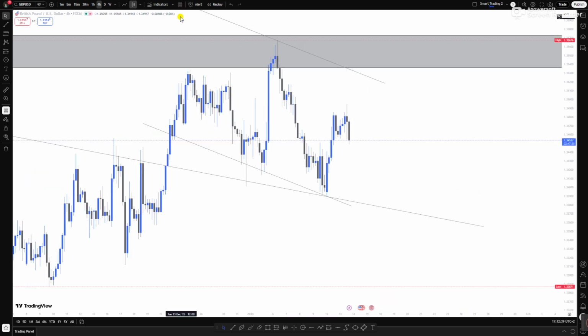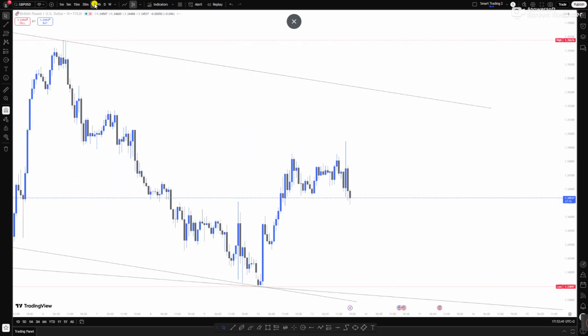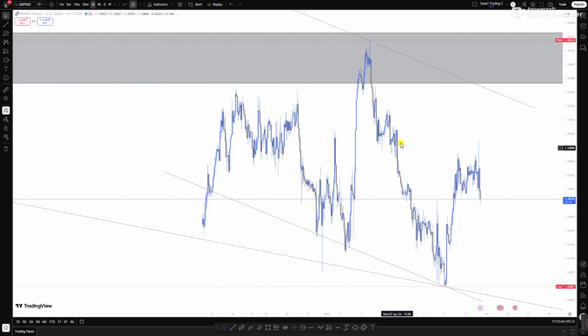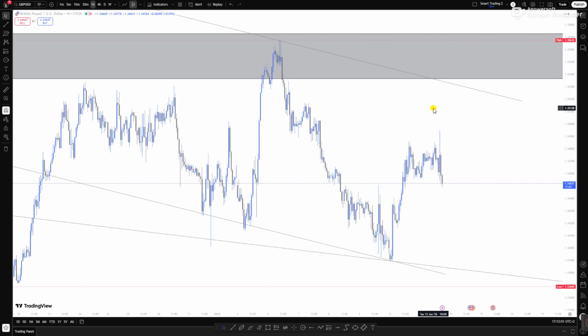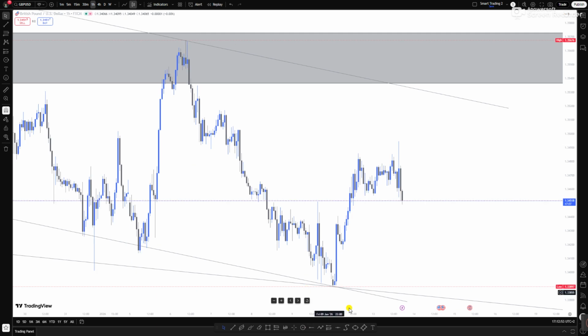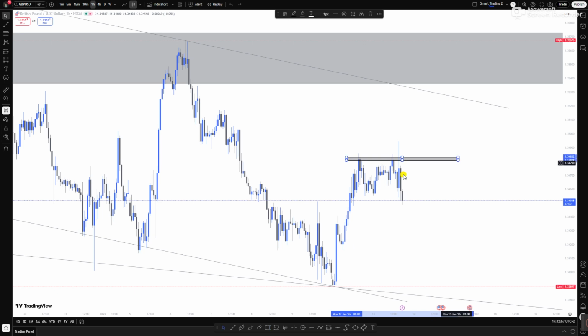From here, what we're going to be doing is jumping on a 1-hour time frame. Remember, we're working within the 1-hour time frame, and we have a 4-hour pattern that we got. Right from here, if you know, you know. So what I'm seeing here, we struggle to break this price level, which is around 1.34857. We have struggled to break it. So like I was saying, if you know, you know.